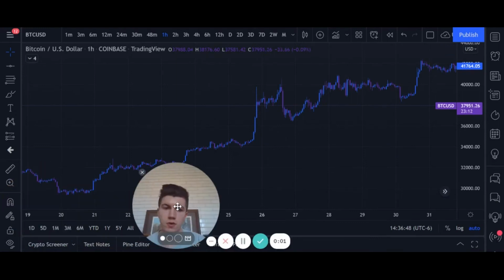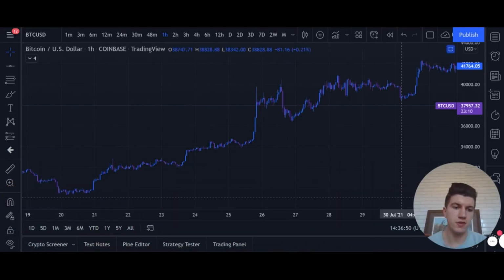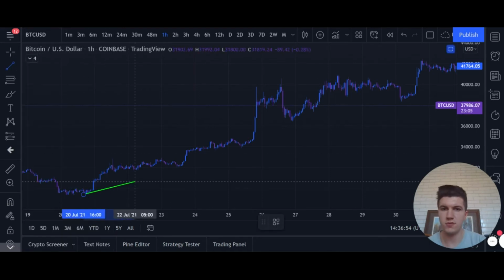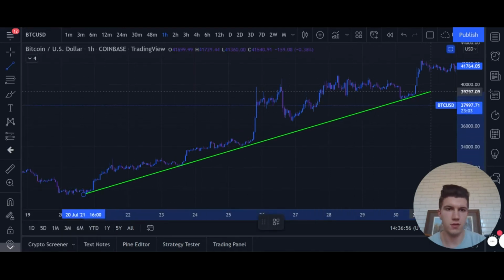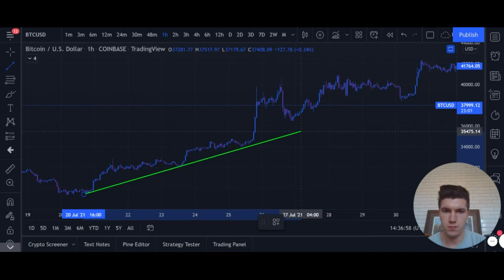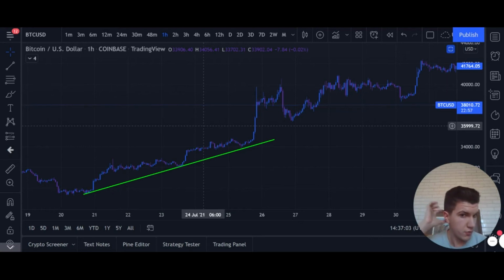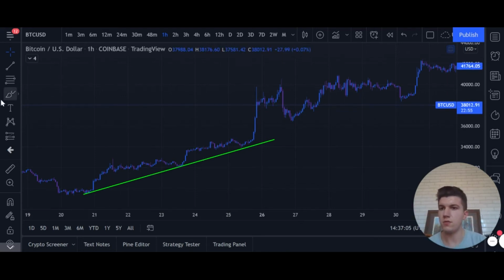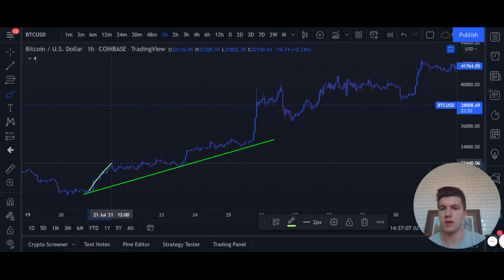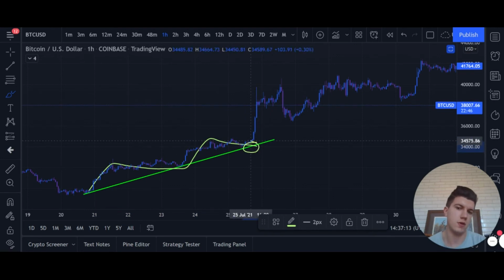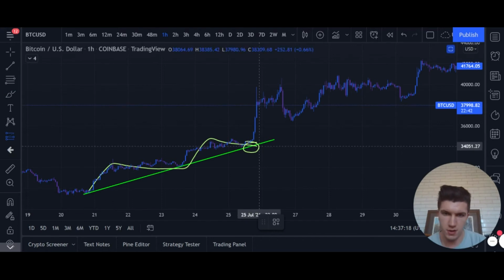Now let's use more of a real use example. Let's say you have a basic trend line and you just draw it touching the supports. And so you are following a trend where you're making higher highs, higher lows, higher highs, higher lows. And right here would be your entry. Say you decide to enter right here. And so I'll draw a long position.